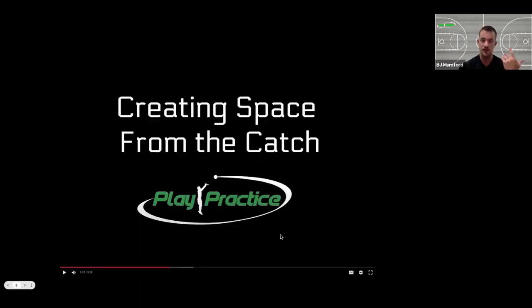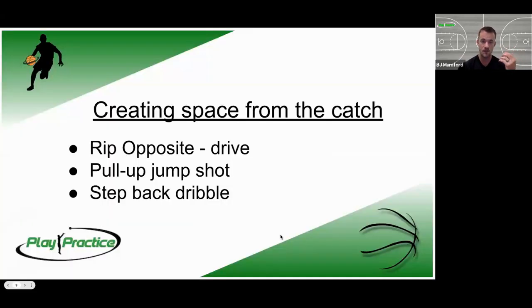We're going to talk about how we can now create space from that catch with a couple of new options. So the first one, actually where we just left off, is ripping opposite the drive. If we catch a pass, whether we're fill cutting or just spotted up catching, could be in multiple different scenarios, wherever the pass came from is where the defense is also most likely to be coming from. Just defensive principle: shift toward the ball side of the court. So there's more defense on the ball side than away from the ball side. We're going to rip opposite where the pass came from to drive where there's more likely to be space.